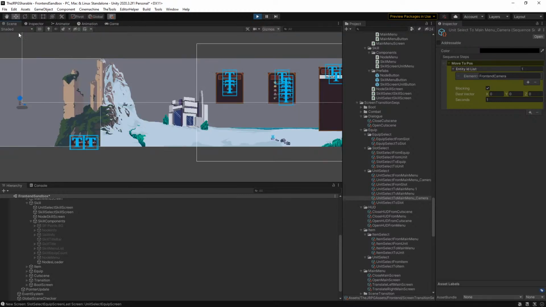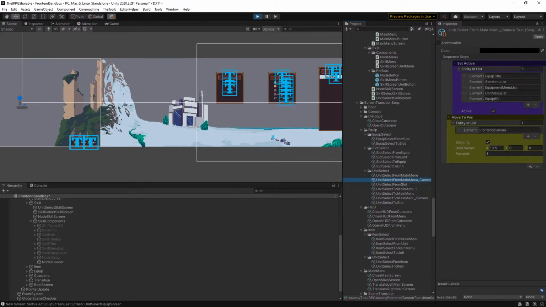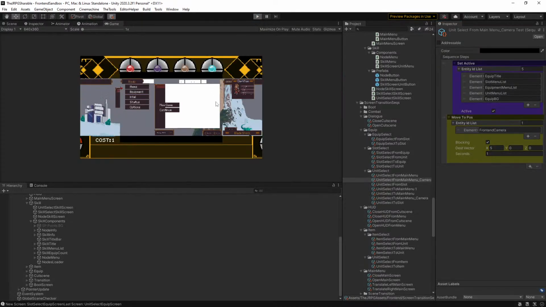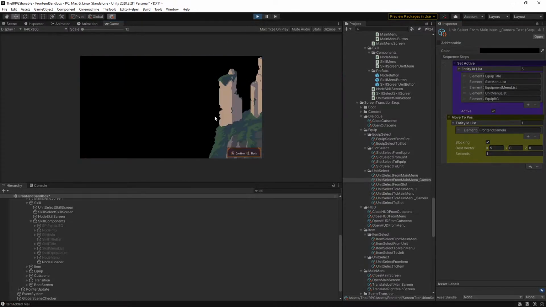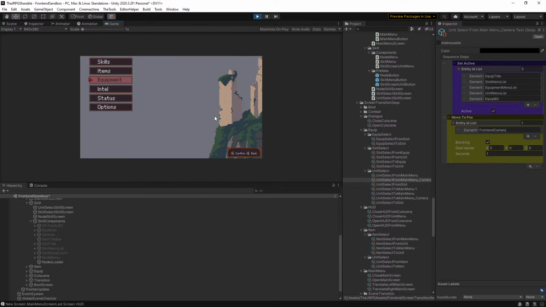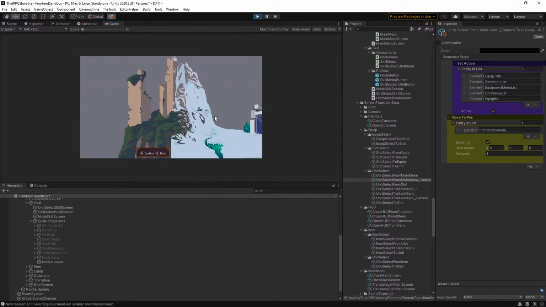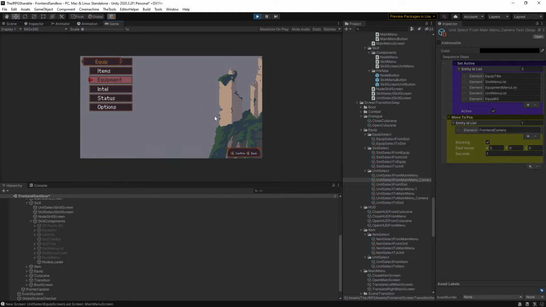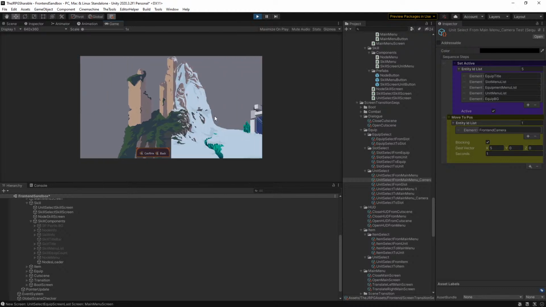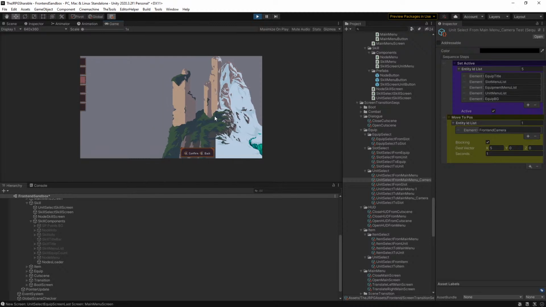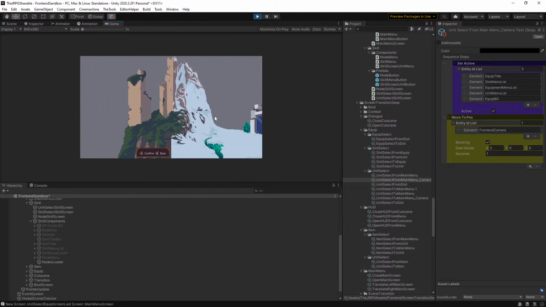Let's try a different thing. What if instead of moving the camera to 13, we move it to 5? Where is 5 in the world? So now it's not moving as fast because it doesn't have to go as far over one second, and now it doesn't look as bad.